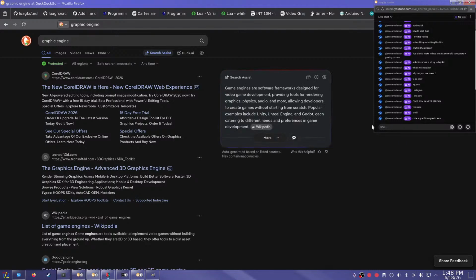Oh, like video game engines. I don't want direct OpenGL coding, but I could do SDL. SDL isn't that bad. C isn't that bad if you just write it right.